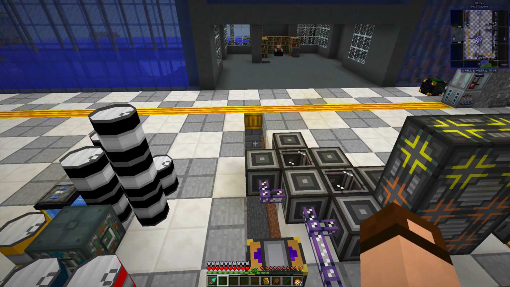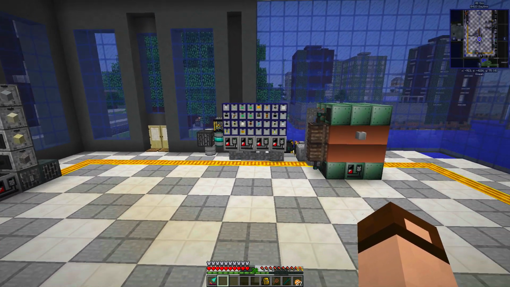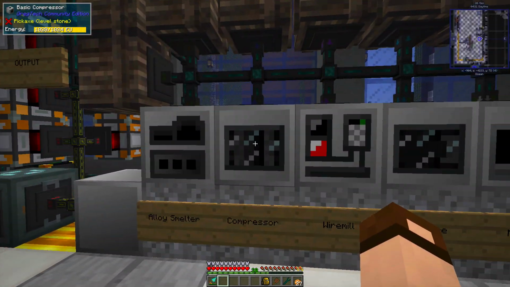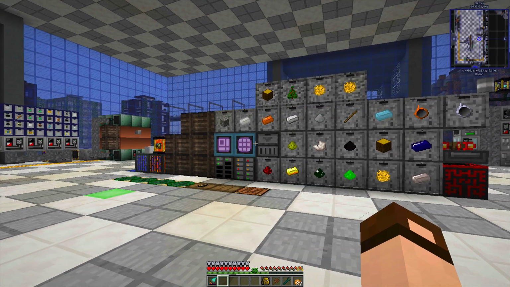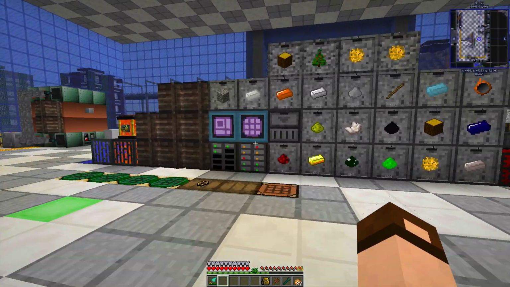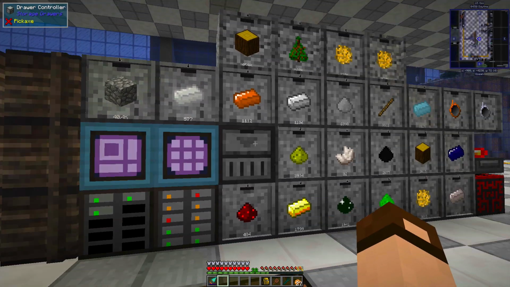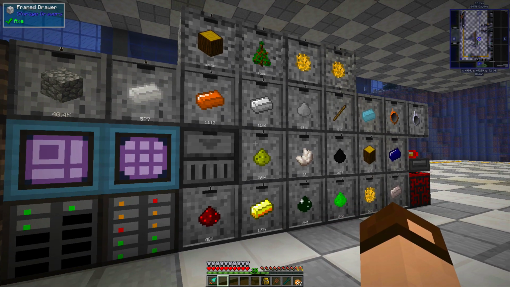The reason is, you can slap an interface next to one of these machines and give it patterns. Then when you ask for plates, if you stuck it on a compressor with different plate recipes, your system will send the individual ingots over here to be pressed, and then back to you. This takes time, which I don't like. I'd rather pre-make a lot of the material that I need. And also, it's not sustainable in the end game.